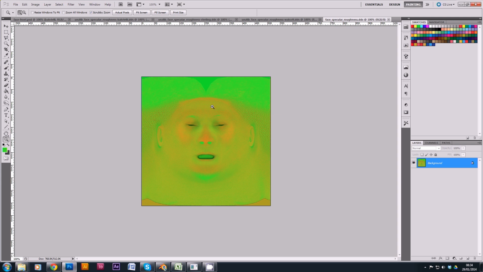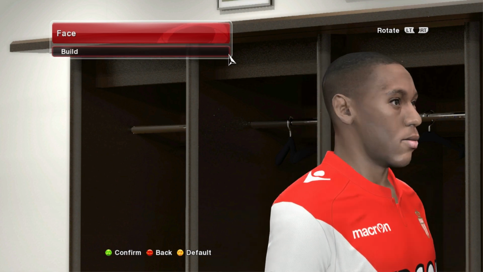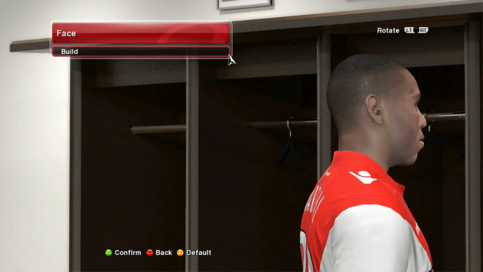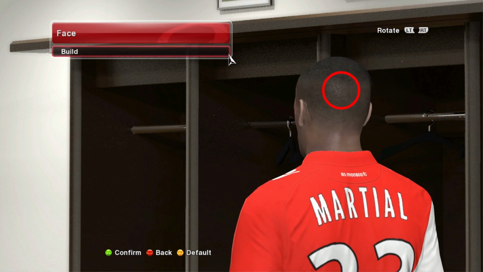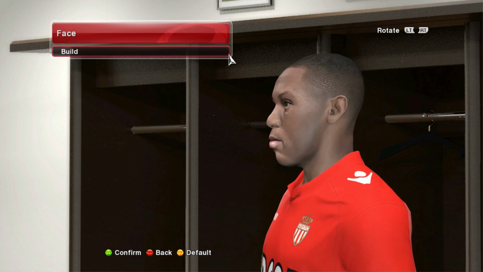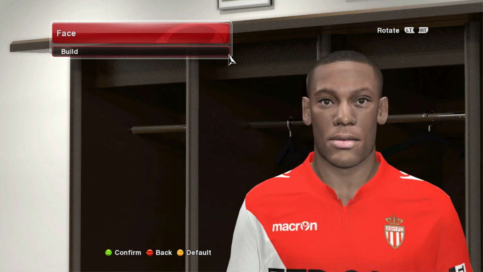I'll see you in-game in a sec, just to double-check that that's working okay, and that we're happy to proceed with doing the normal map. Okay, so I've come into edit mode just to check that this specular map is working okay, and you can see it is, because if you look in the area around the back of the hair, if I rotate around the model, you can see that there's areas of hair that aren't being affected by the shine, and that's a really good indicator that it's working okay.